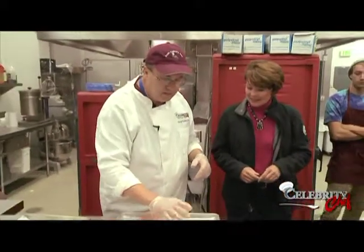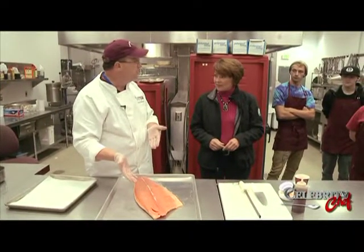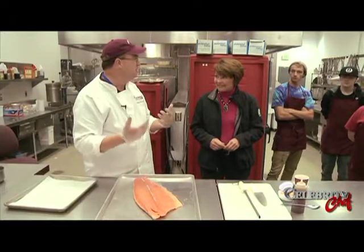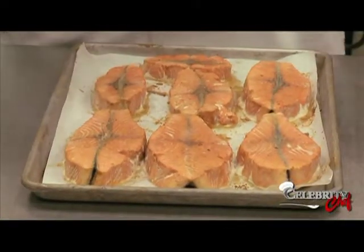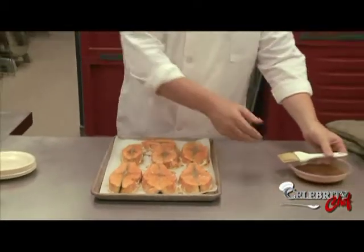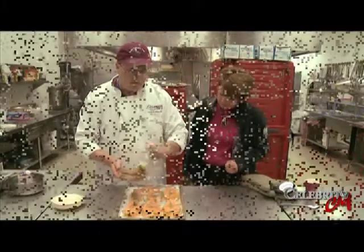Yesterday we went through this — this period is the period I did this with the salmon yesterday. And what they don't know yet — like Cody, since Cody is not very shy — after I lay out the first one, Cody's going to do another one. These have gone through 10 minutes in the oven. They're not done all the way through, which is done on purpose, because now we want to come back and put this glaze on it and let it finish its cooking process.